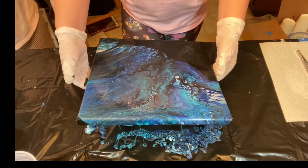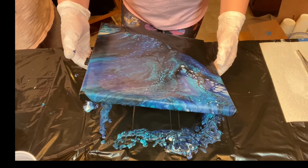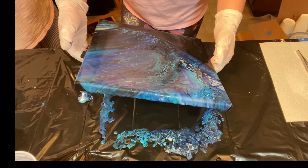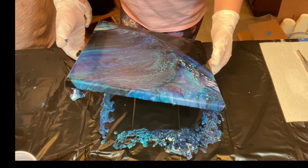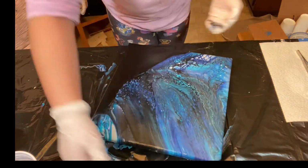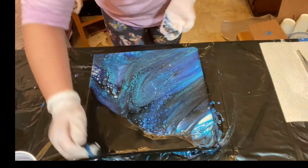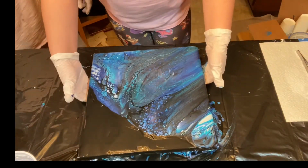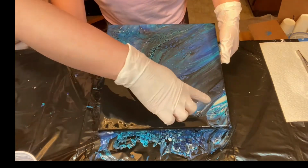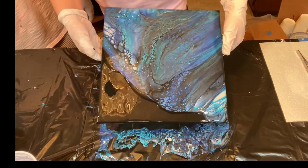Because we don't want to run out of paint. I think we'll be okay. If we have a little bit of negative space, that's fine too. We totally can't end it off like this. You want to flip it around now? Okay, turn it around. And again, we're holding the back, and the back is covered with tape, and we don't need the back covered with tape. You want to get that off first since you're there? The paint is already over there.